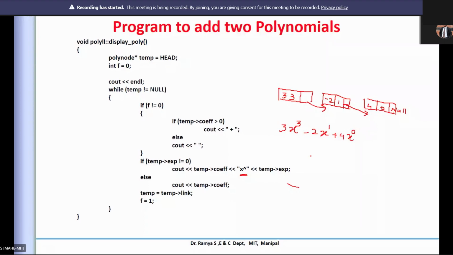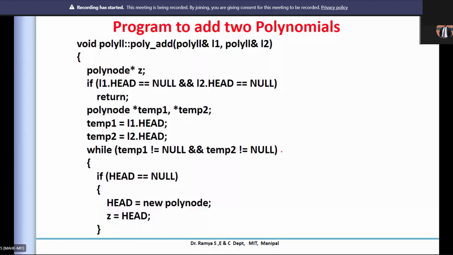Now, this is very important. Say I want to add the two polynomials. As I discussed, there will be three conditions for us. Observe what we have done here. We are sending the address of that polynomial. This is not just the object, it's the address, because it's a pointer for us.